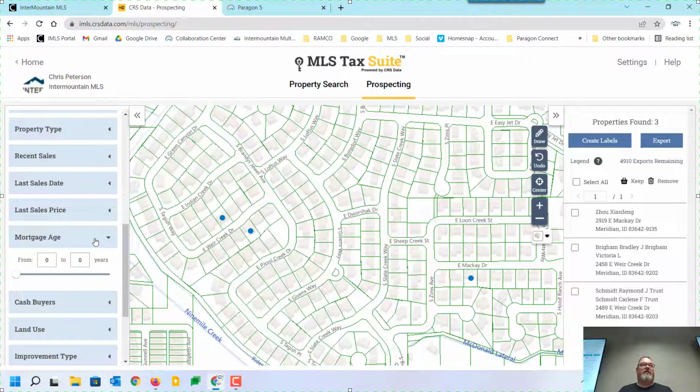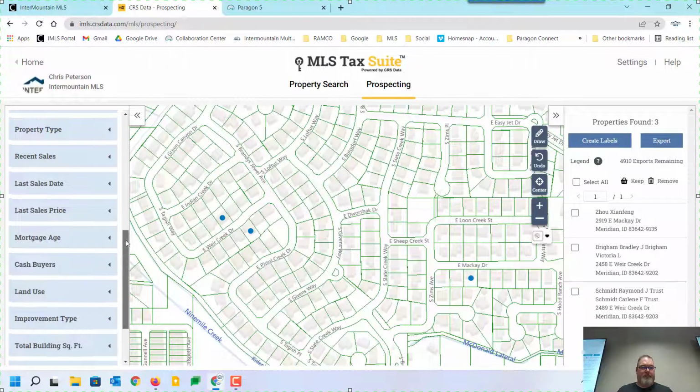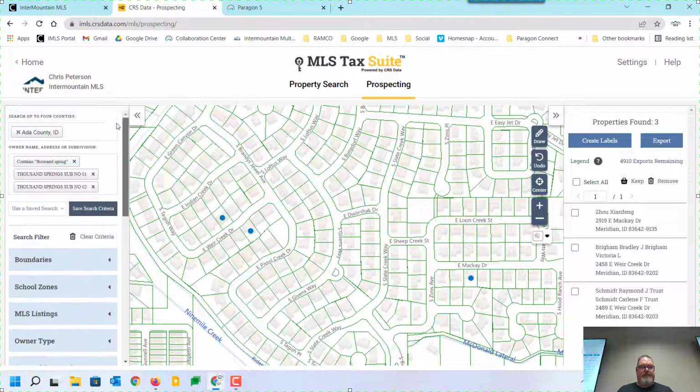In disclosure states, that are the other 41 states in the country, there's 9 non-disclosure states. When you sell your house to your brother, that's public record. And the price that it's sold for, all that information is public record. In just non-disclosure states, it's not. And so you're limited on what you're going to see based on what happened with that property. Other questions about prospecting? Does that make sense?